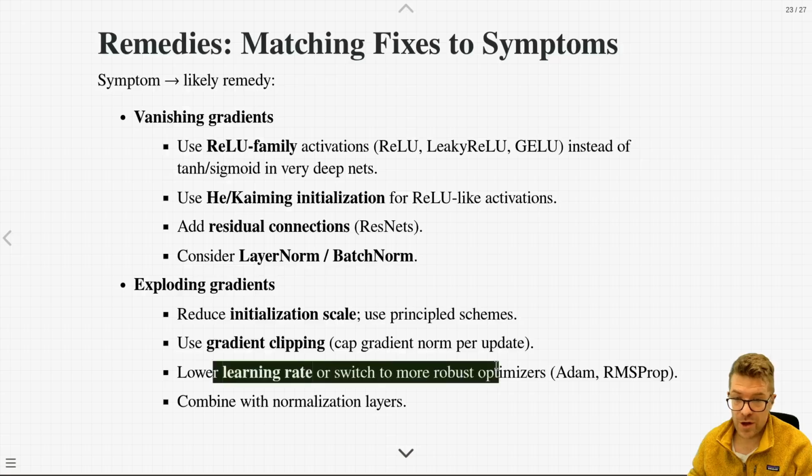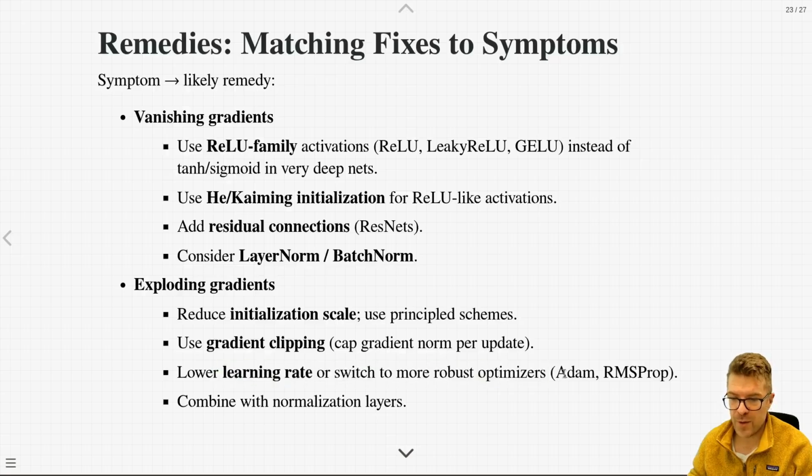Also, you can have optimizers which are robust. We had a whole module on optimization. We talked mostly about stochastic gradient descent. We talked a little bit about momentum. We talked about adaptive momentum, as is the case in Adam. We didn't talk too much about Adam.